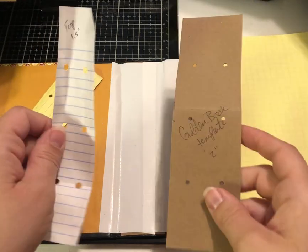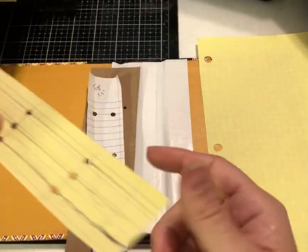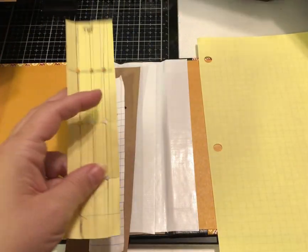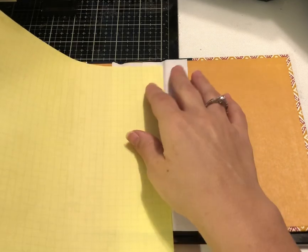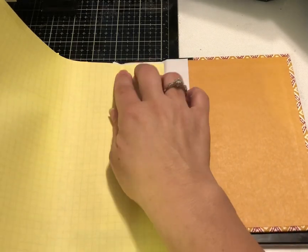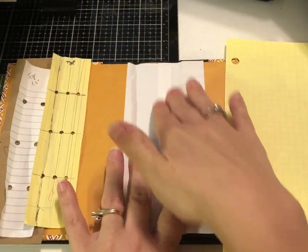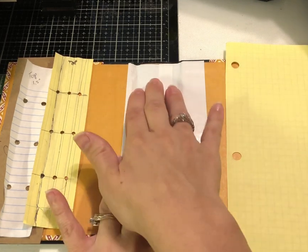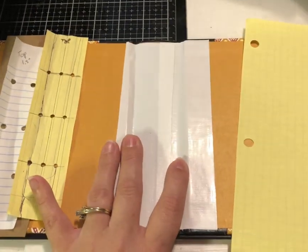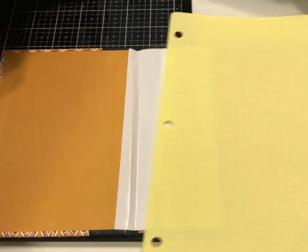Now you can see I have these made out of different types of paper. You can use copy paper, writing paper, notebook paper, whatever. My preferred paper actually has become graph paper because I'm not really a measurer, but it does help me to have some things measured. Now you'll notice there's no fabric in this book here that I'm showing you, and that is for the purpose of the video. I think it'll just be a little easier to see what I'm doing right here. And we're gonna go ahead and make our template and we'll get going.